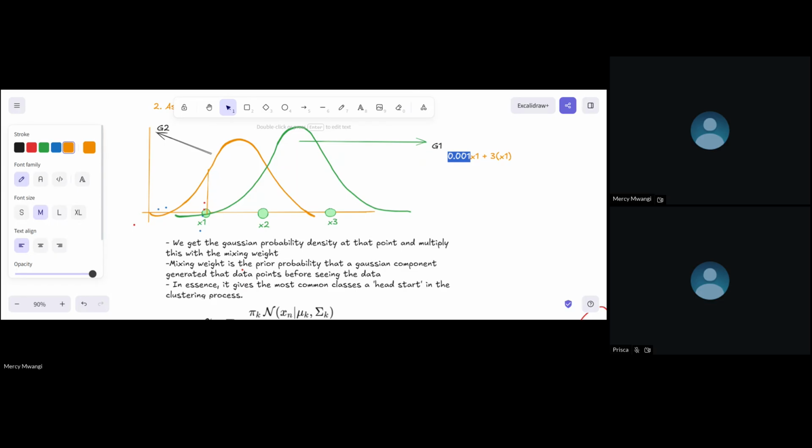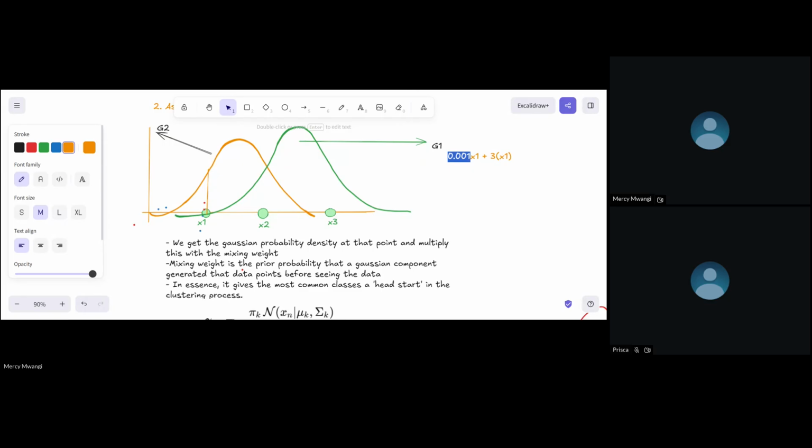So the responsibility of generating x1 is very low for Gaussian component 1. Ask questions, Priska, I am here. And the probability that x1 was generated by Gaussian component 2 is high.